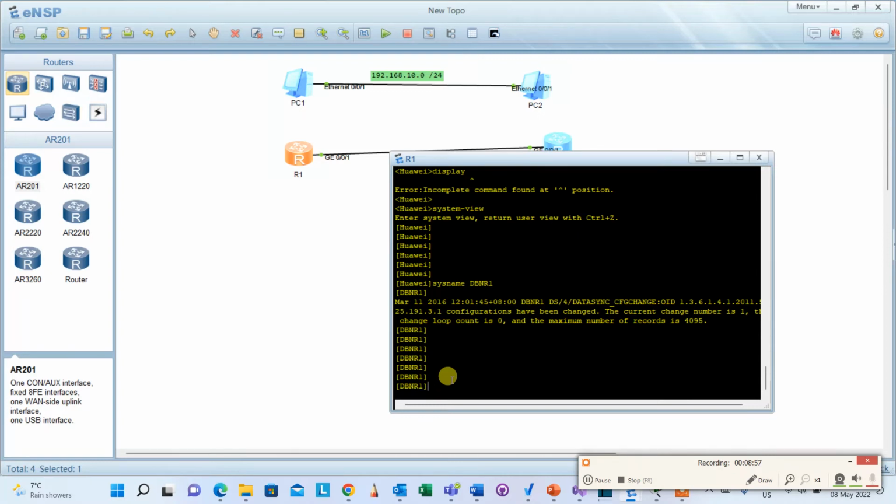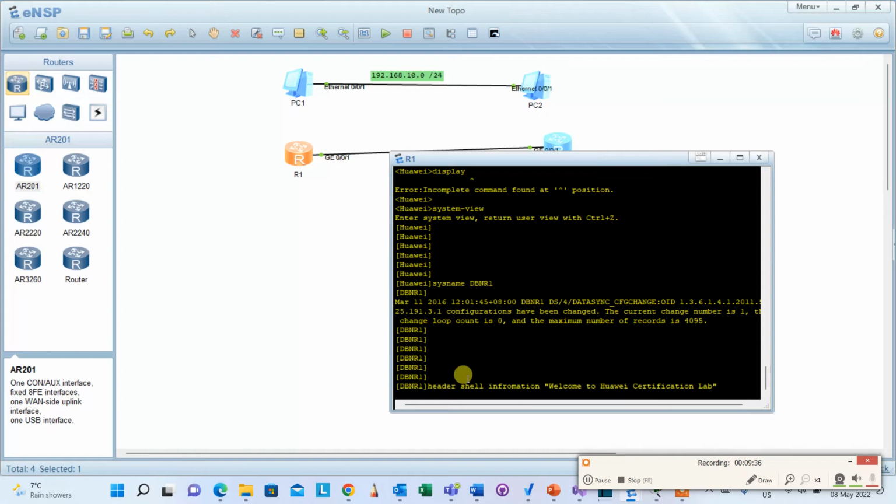And then in Packet Tracer we have what we call the banner, banner MOTD, or banner message of the day. Here in eNSP I forgot the term, but if you want to edit, just say header shell information. Let's say welcome, of which Packet Tracer will just say banner MOTD, welcome to Huawei certification lab.